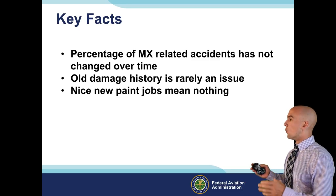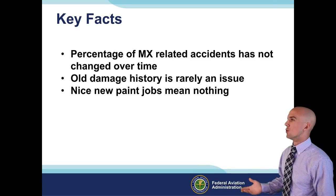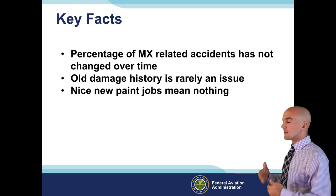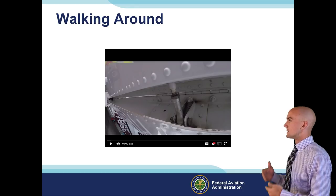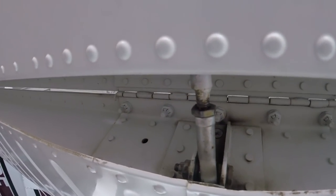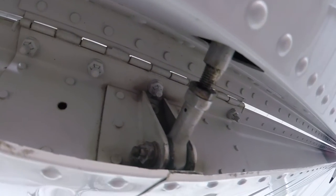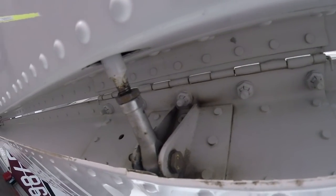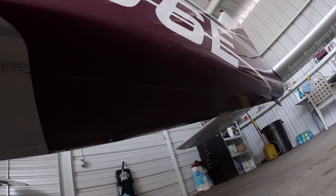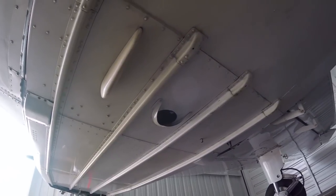Let's take a look at this video of what I'm looking for specifically on a walk-around, more so than just your general checklist from Cessna or Piper. Obviously all those things are important, but let's watch this video and see some extra key tidbits. Make sure nuts and bolts are tight and actually touching the surface they're supposed to be touching - you can see threads poking through the other end of the nut. You don't want a nut with no thread showing on the other side, indicating it might be loose.